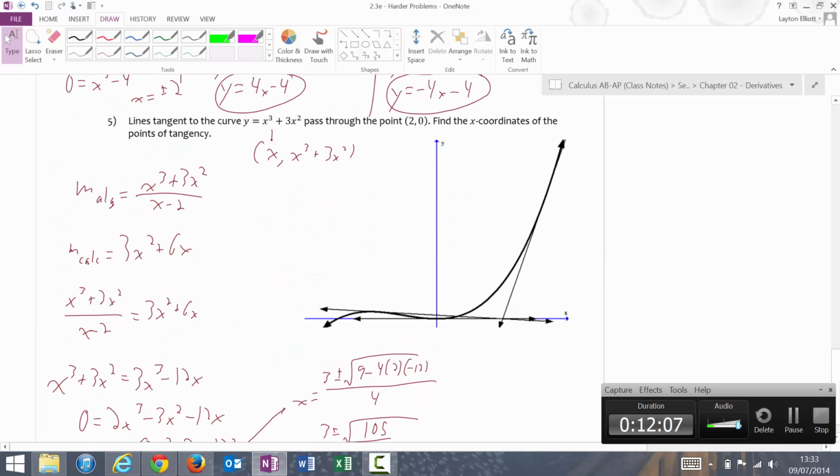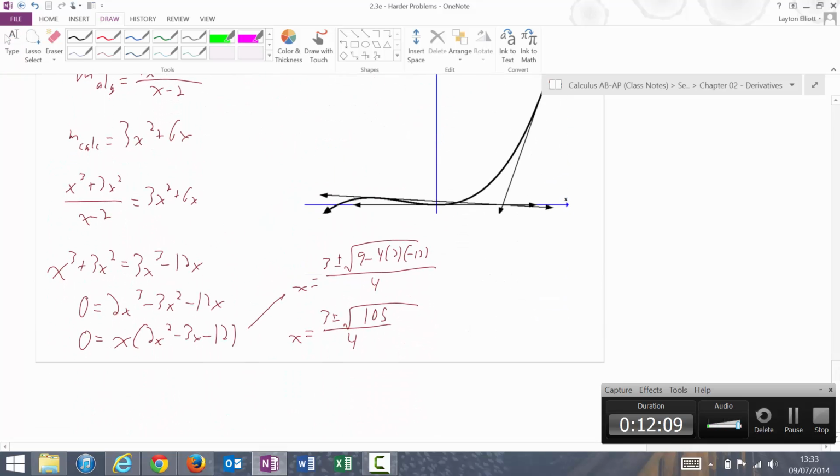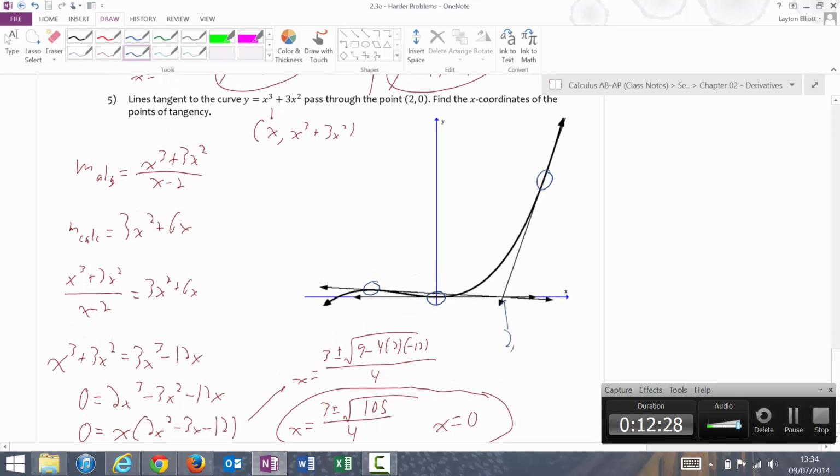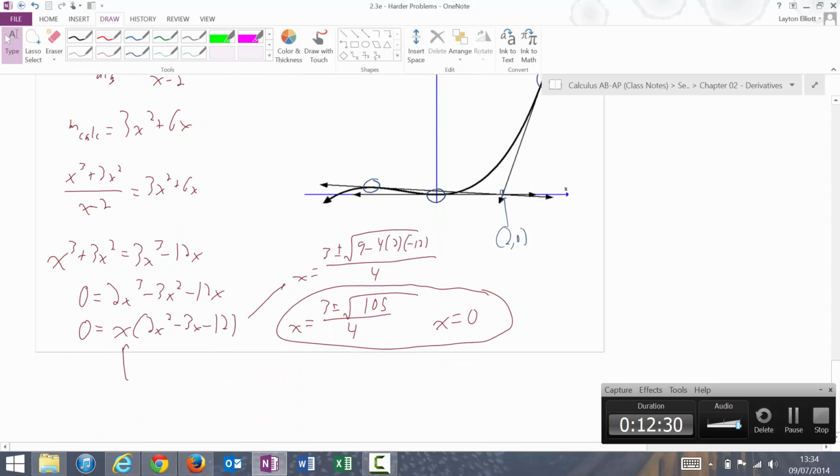And that actually answers our question. It wanted the x coordinates of the points of tangency. So I've got those two, and I still have from right here, x is also equal to 0. So this would be my solution. And if I look at the problem, I should find 3 points of tangency now. And I do see them. I didn't see that before. But there's one right here, and here's one. And they all pass through this ordered pair (2, 0) that we wanted. So that's it.